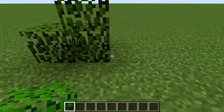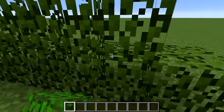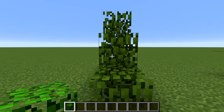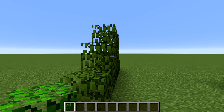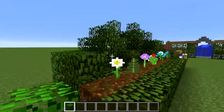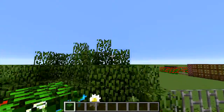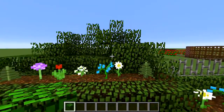So what I think is a good thing to do is really add to the leaves like that, and that to me feels much more like a proper bush. So you add a lot of levels, a lot of deep levels. Now leaves aren't that hard to get hold of, they're a very cheap commodity, so you shouldn't have too much.